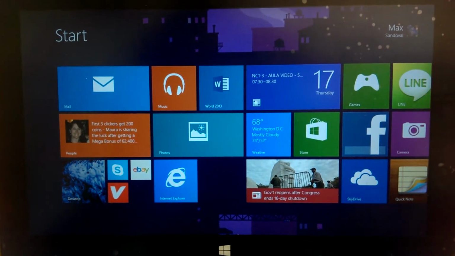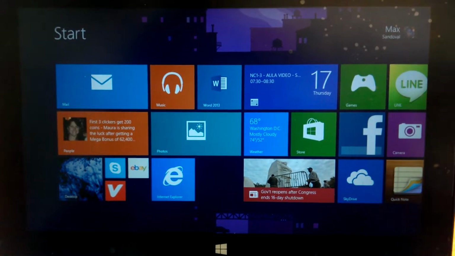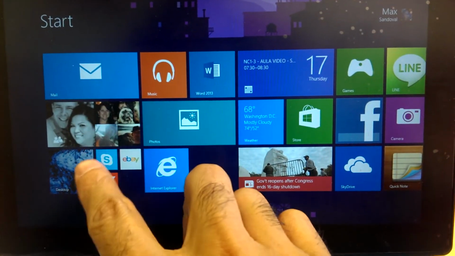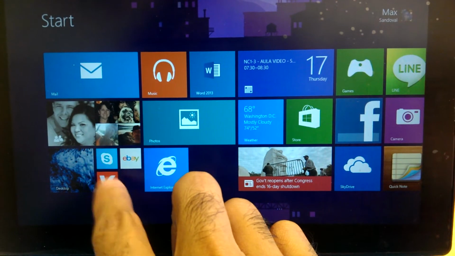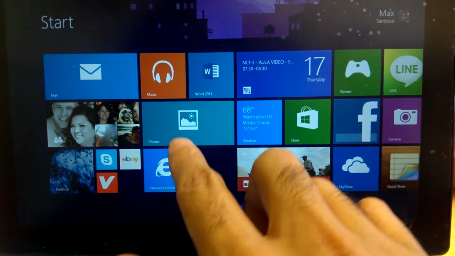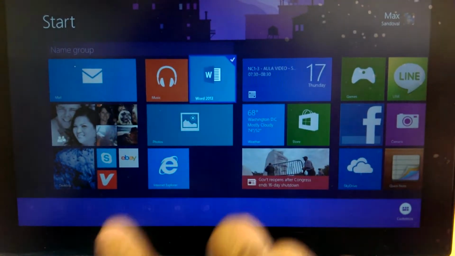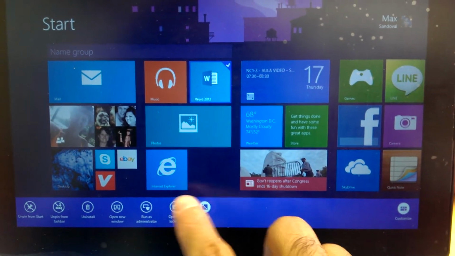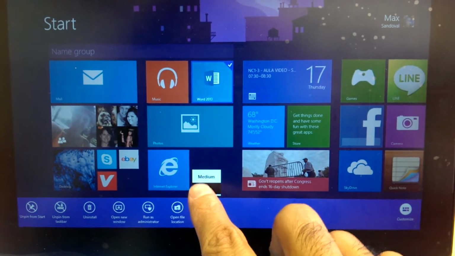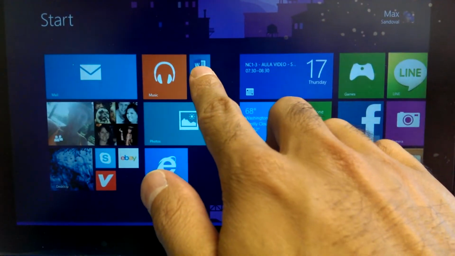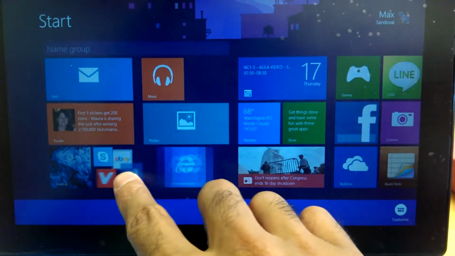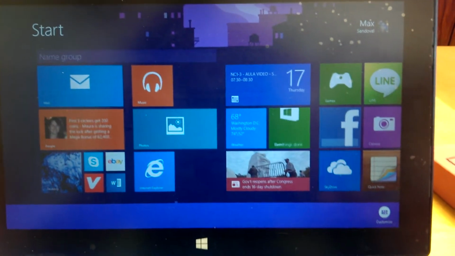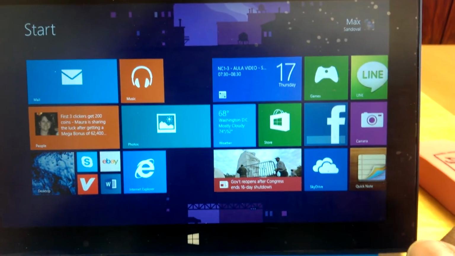So we're just going to go over a couple of the new features here. Here on the home screen, you automatically see this Metro style and the new inclusion of the small size tile. So now you can resize all of these tiles to something smaller. Before, you only had small or medium and wide. Now you have the inclusion of this very, very small button, so you have the capacity to put more in a smaller area.